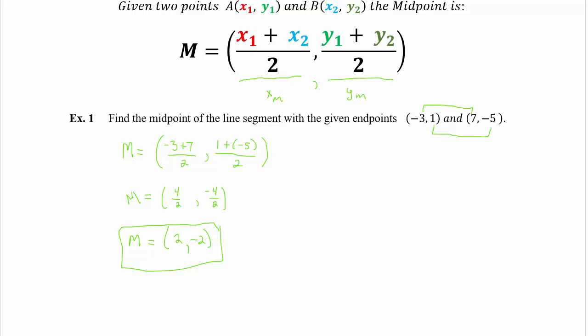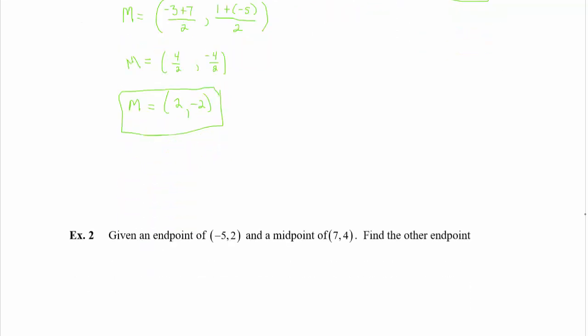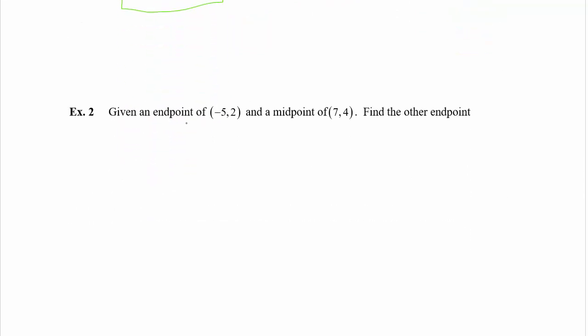All right, let's take a look at another type of problem. Instead of being given 2 endpoints, let's be given one of the endpoints and then the midpoint. A lot of times we rush through problems and just say we're going to find the midpoint of these 2 points, but we already have the midpoint. So let's put our midpoint on the left-hand side, which is (7, 4). That better equal adding up our x's. We know the x of one endpoint is -5. We don't know the x of the other endpoint. Let's call it x, and put it all over 2, comma.